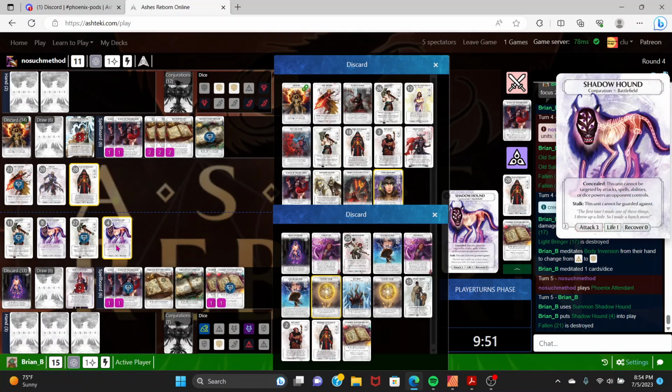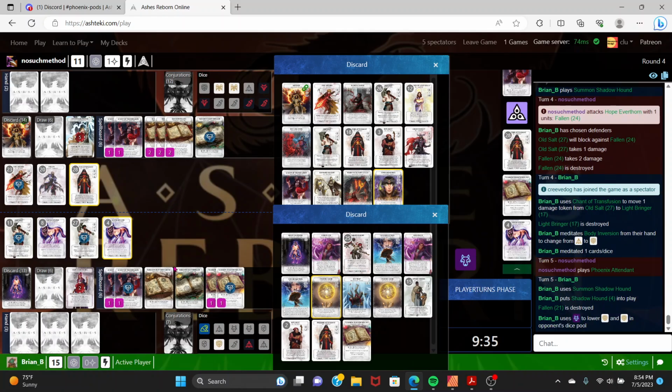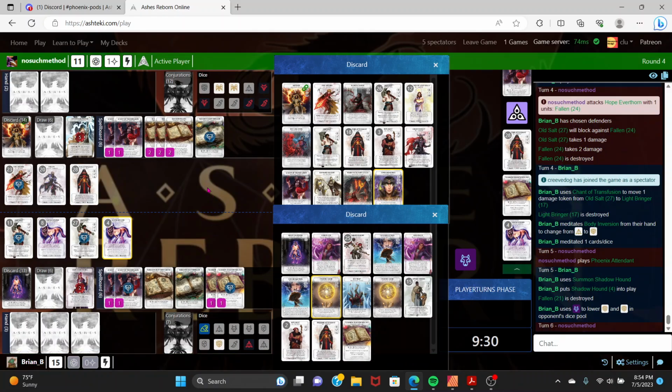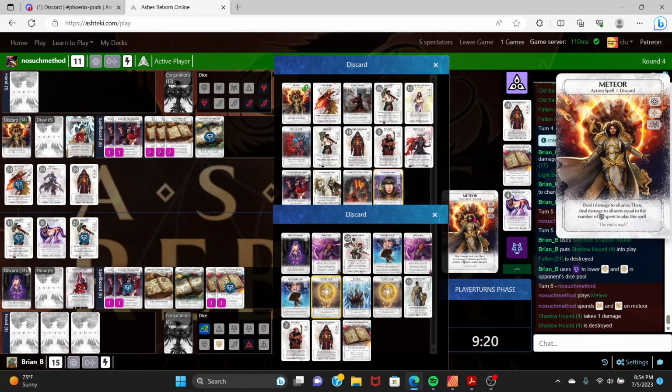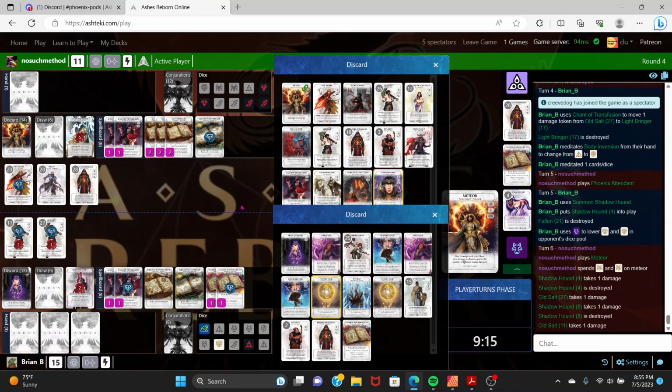Second Shadowhound for the first time this game hits the board as not a duplicate, as the real thing. Uses the book, hangs off a single zombie. We now have one attendant, one zombie left unexhausted on No Such Method's side. We've got two Shadowhounds active on BrianB's side. And boom, use the Fox Head, lowers the two Lion Heads down to Angel class dice and the Divine dice, which still means there's the Meteor. Meteor for one across the board.